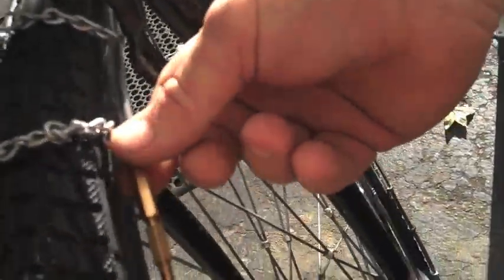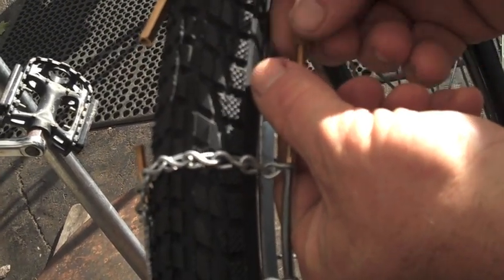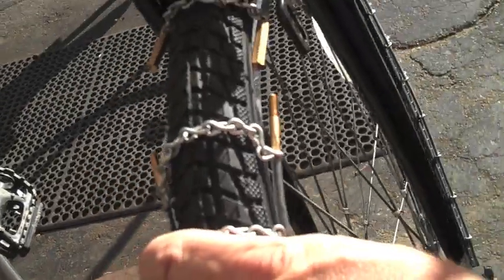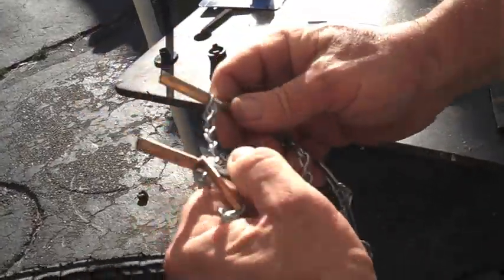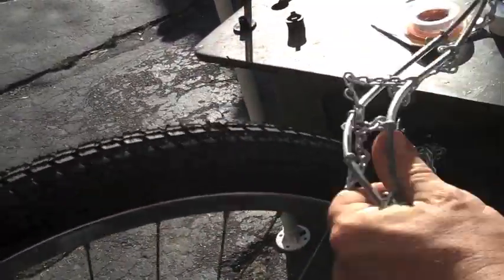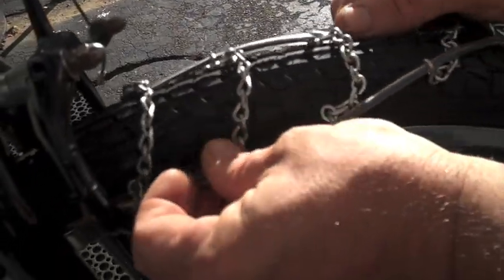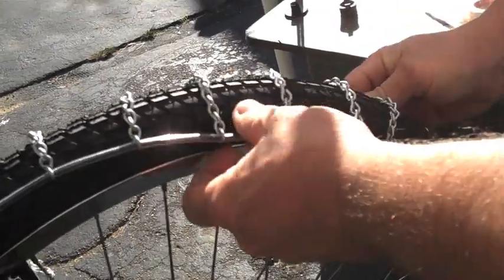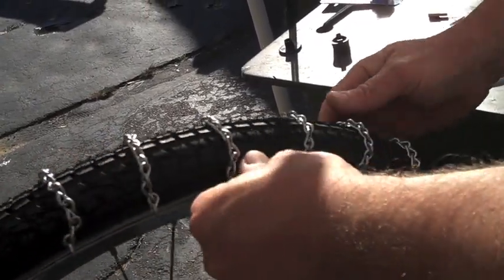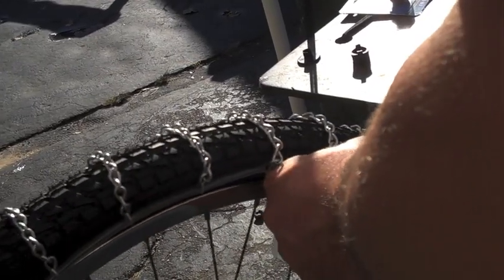We're going to make it no problem. Let's get the other side going here — take out that little spacer and we'll get them on going properly. They come right off. You just kind of spread it on there. It's like putting on chain mail — going out to do some battle. You're definitely going to do some battle if you're going to put these babies on your bike. This is not for the timid, that's for sure. You really need a set of cojones to be commuting in the wintertime on a bike. This is going to help you out for sure.